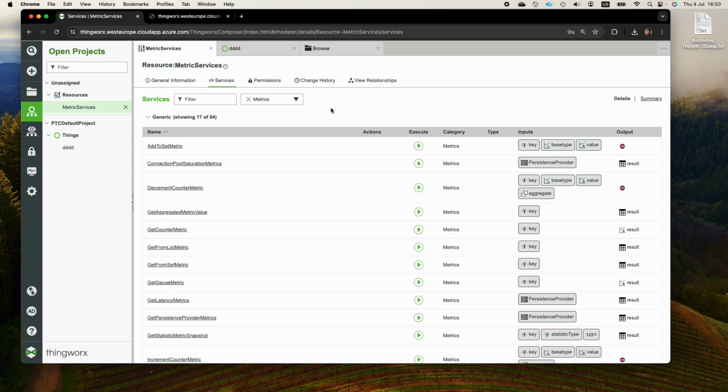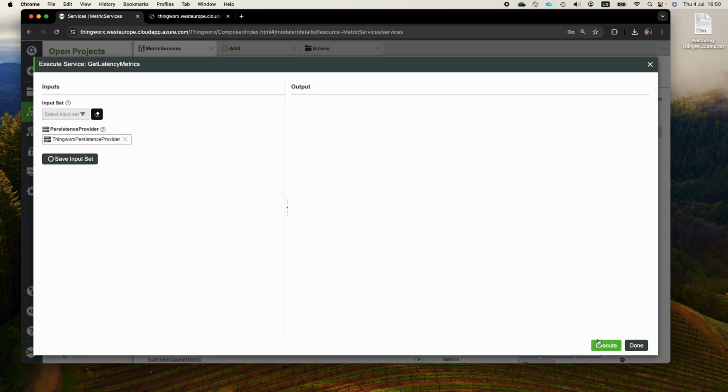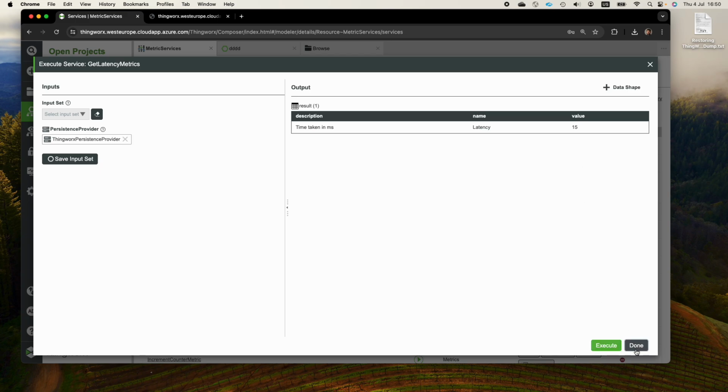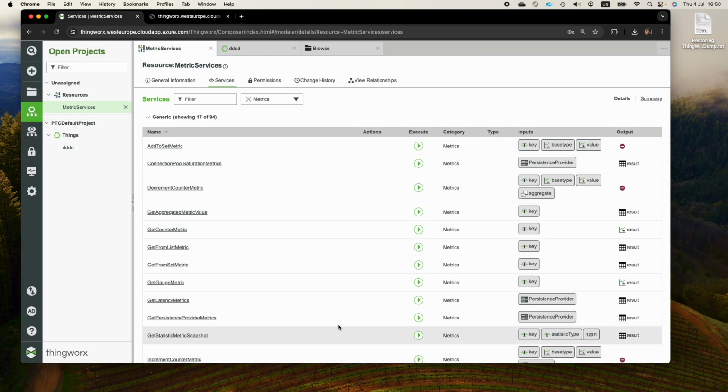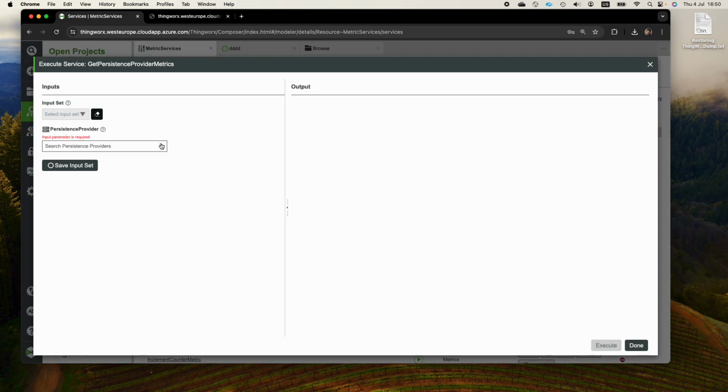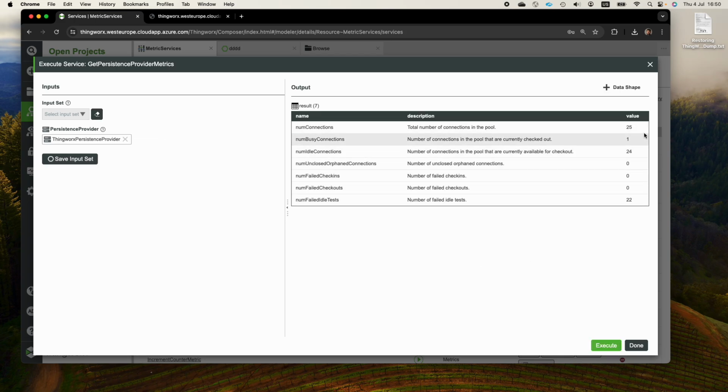Some of them have been added over the past year. Get latency metrics is one that's going to tell us latency metrics to the backend database, for example, which can be quite helpful. And there's some other ones in here, like persistence provider metrics, which tells us about our different ThingWorx provider connections, how many connections they have, if there are any failed idle tests, things like this.